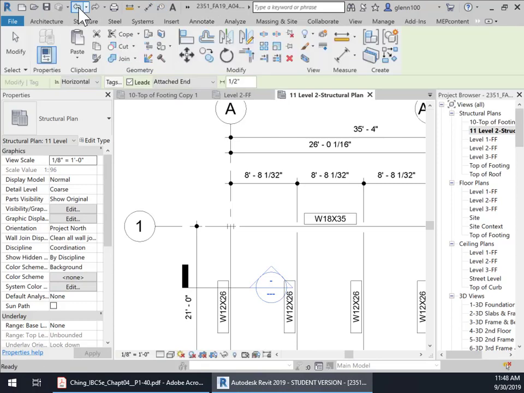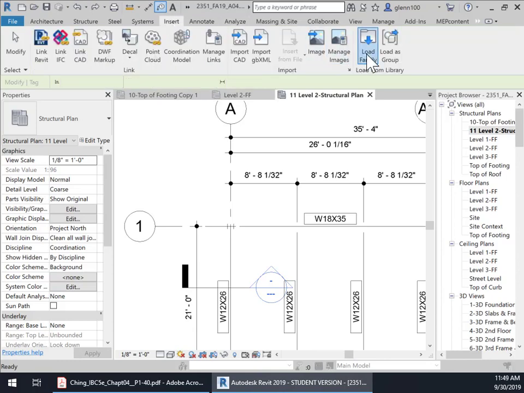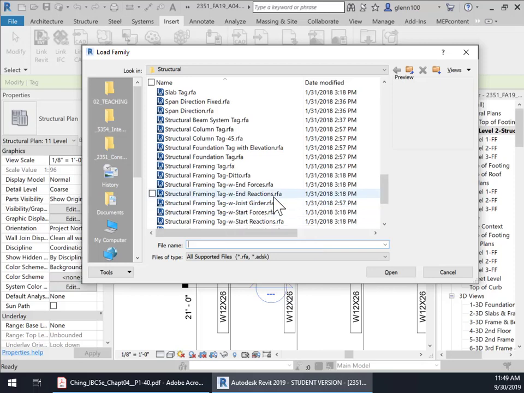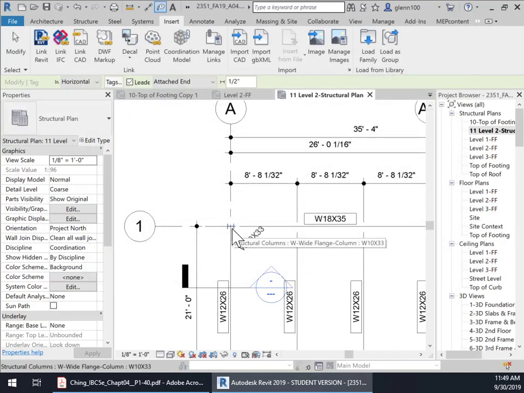So let's back up here. And let's go into insert loaded family, and let's go down here to structural tag column. I think it'll load it at, yeah, 45 degrees. Yeah, I don't know if that's better or not.